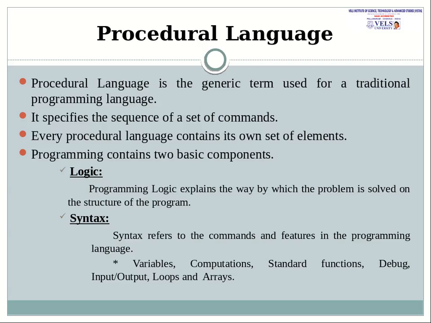In these traditional programming languages, a sequence of commands is specified, and every procedural language contains a set of elements. Programming normally contains two components: one is logic and the other is syntax. Logic means programming logic, which explains the way the problem is solved and the structure of the program, and syntax refers to the commands and features in the programming language.